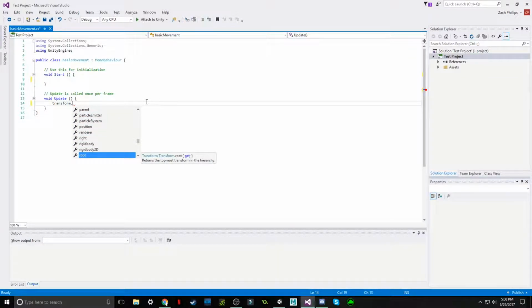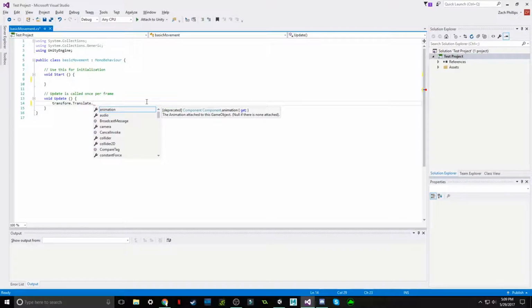So let's say, and I know translate is a capital T, so you're going to place capital T, and it's going to jump to this area. So now that we know that it's going to be transform, we're going to find translate right here. We can also continue to type it out, but if we want to complete it right now, since it's right there, we're just going to press tab, and it's going to auto-complete it. So after doing transform.translate, we're going to put another dot. So translate basically means it's going to be moving slowly instead of jumping to the position.